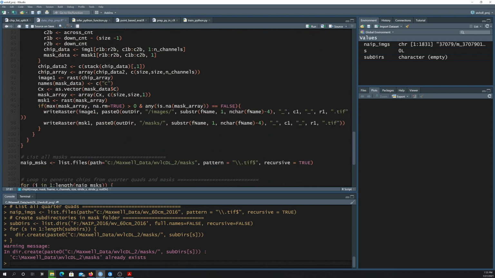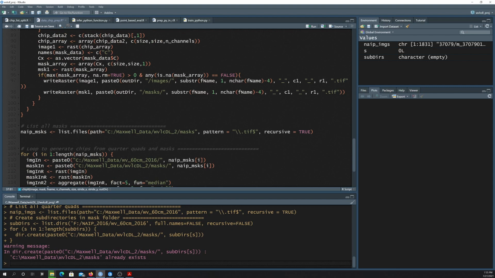I guess the main thing here is that we're only going to write chips out if they actually have a feature in them. So you'll see later when we actually go to train this model, it's just going to ignore 0. So that's not going to impact the weight updates or the learning process. If you have a chip that has no features in it, it's just zeros, it's actually not going to help. So we only exported chips that actually had features in them.